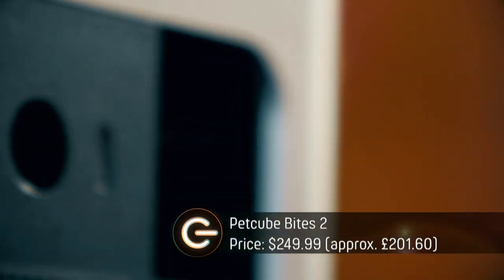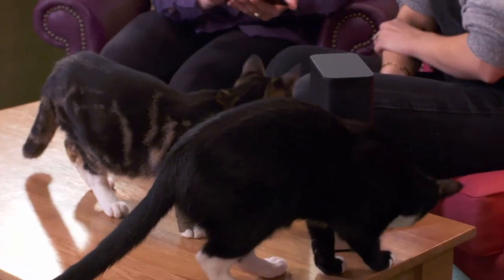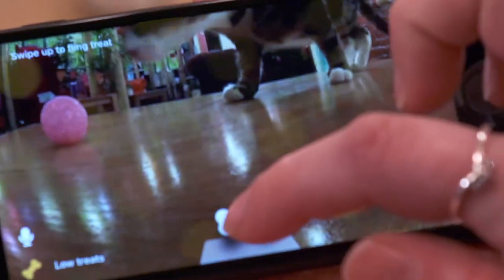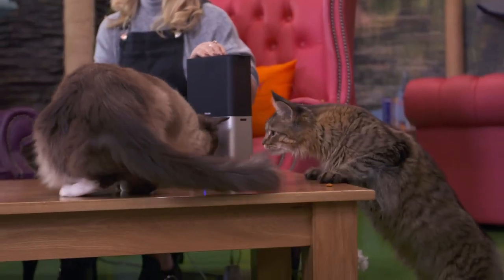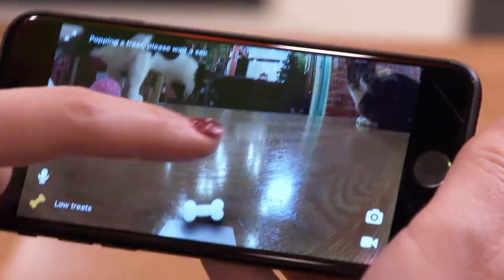It allows you to talk to your kitties whilst you're out of the house. Where this gets very clever is that you can also dispense treats to them. You simply load the dispenser with tasty treats and then you can use the app to fire them out to your furry friends. Oh, yes! You can even set timers to do it automatically for you. And it's not long before they all come sniffing. So if you wanted to maybe give them a bit of entertainment halfway through the night, then off you go.